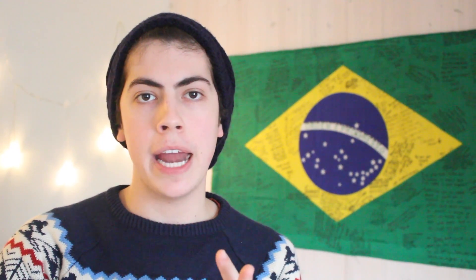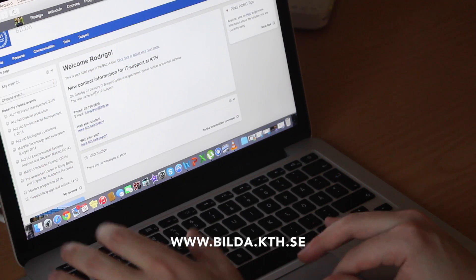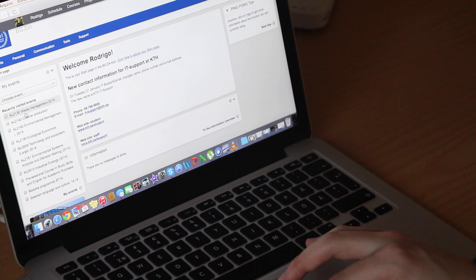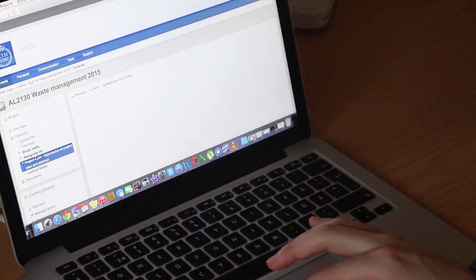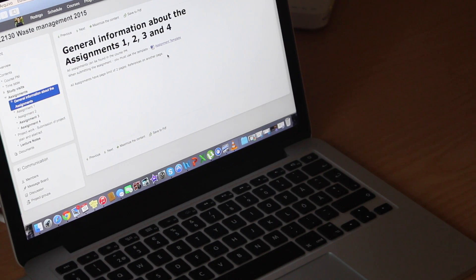Finally I have to tell you about the delivery process — how to hand back your homework and everything to the professor. In Brazil I was used to bringing printed work or a USB drive, but here it's really, really efficient. The system is through BILDA — BILDA.KTH.SE. As you can see, all of my courses are concentrated here, and every time I need to deliver a work or assignment I just click on it, click on assignments, and send it. It's really easy and very, very useful.